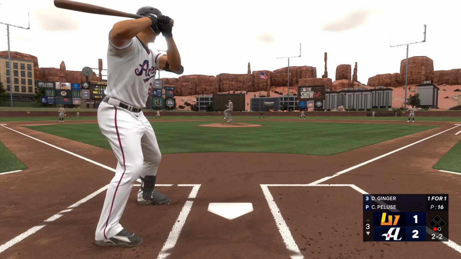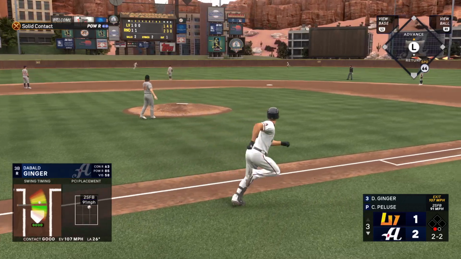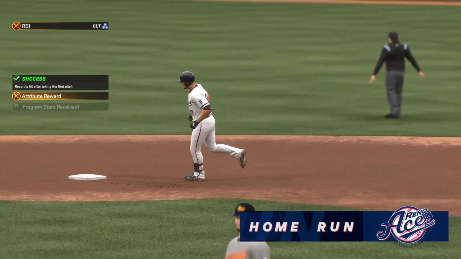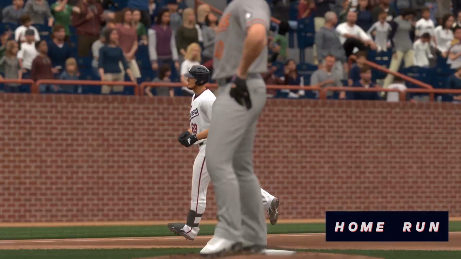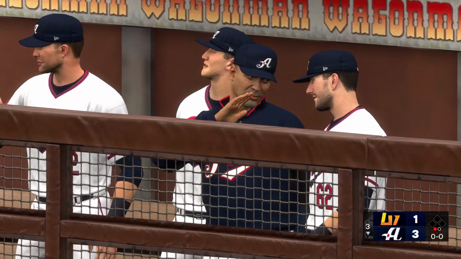The 2-2 pitch from Palouse. Right down the middle, and that's out to left center field. Come on, baby, get up, get up. That's not coming back. That is off the San Diego sign out there. Wow, 435 feet on that one. Second home run of the game, 5th of my time in AAA. Holy mackerel, did that thing take off.